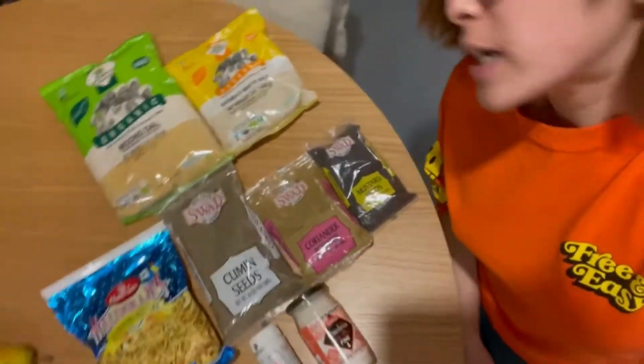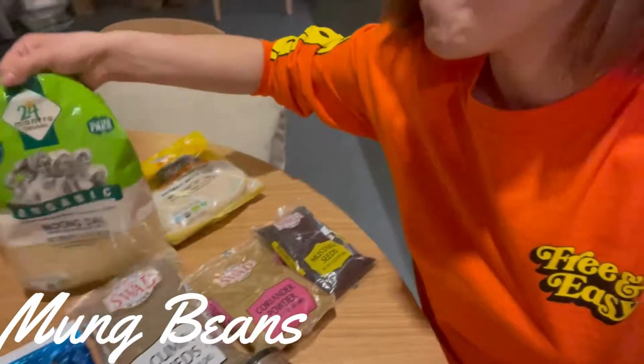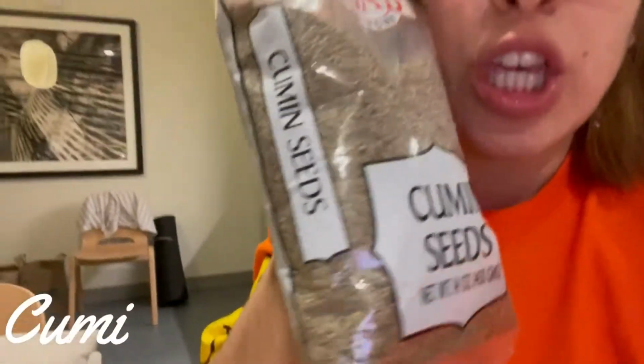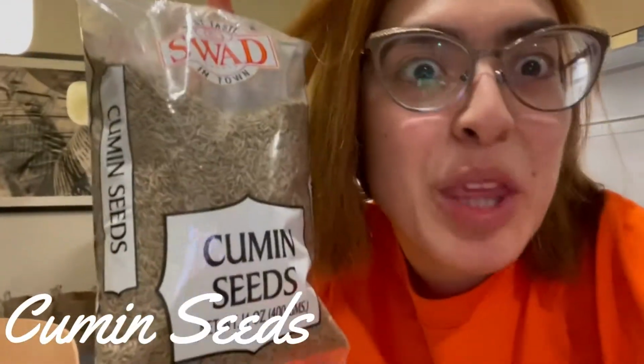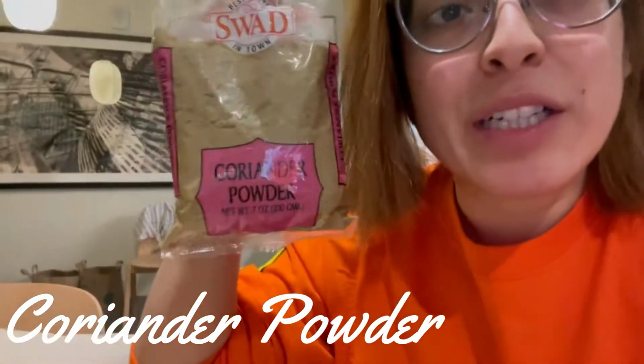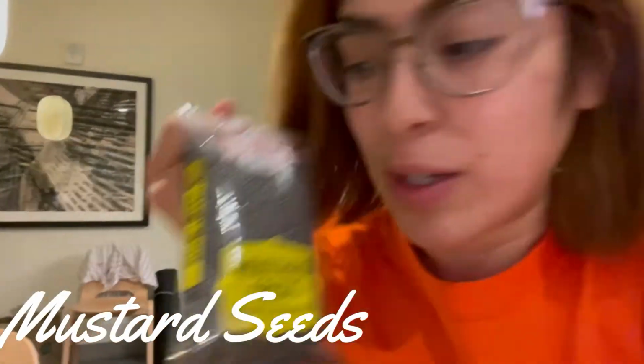So I have some really cool things. I've never had mung beans before, so this will be fun. And I'm gonna be using cumin seeds. Cumins are seeds before they're powdered. I have some coriander powder, some mustard seeds. I haven't used these before.